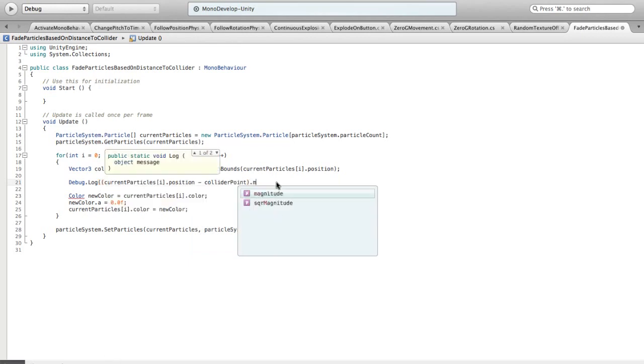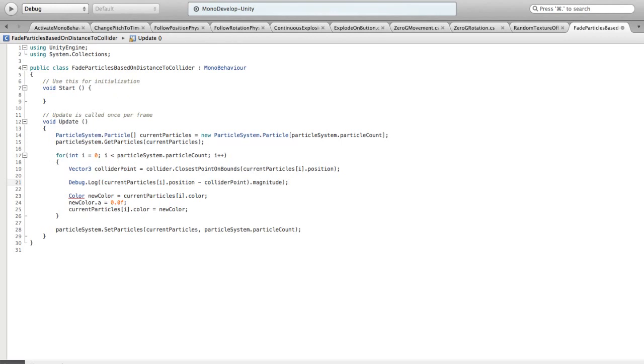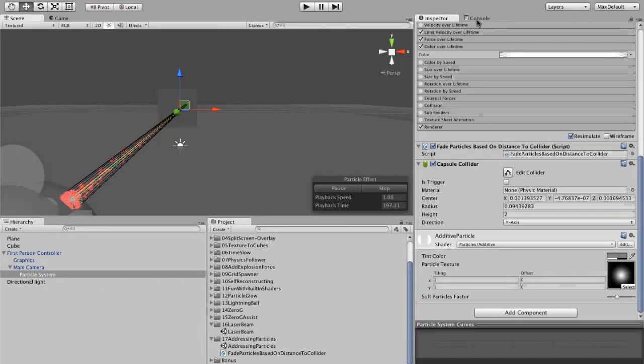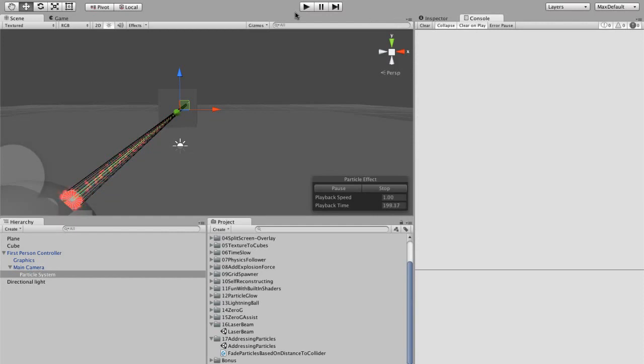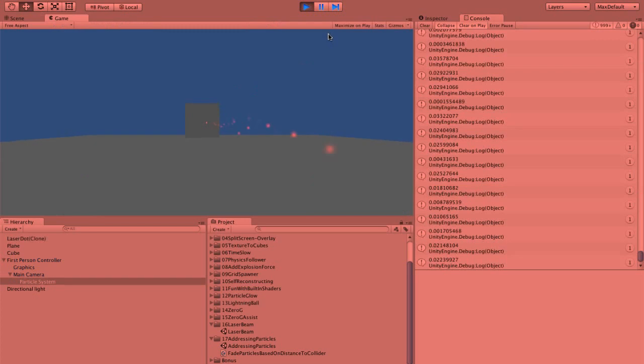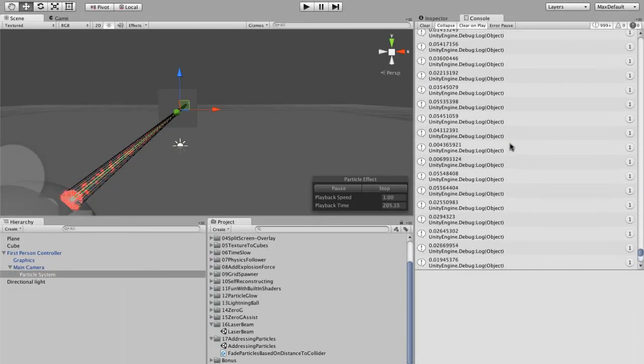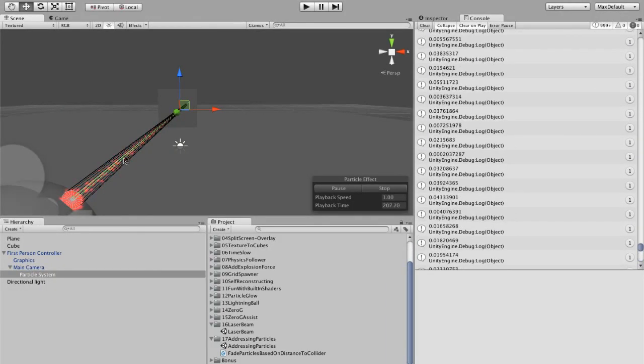Dot magnitude. I just want to see if this is giving values that are even close to what we'd expect. So all the values should be really close to, it should be less than 1 on almost all of them if things are going right. And yeah, as I said, this is going to slow way down because it's creating a bunch of particles and then printing a bunch of stuff. So that looks like it's right. That looks good. I don't see anything really out of the ordinary there because these are all really close to the collider, so that's good. So we're going to clear that.